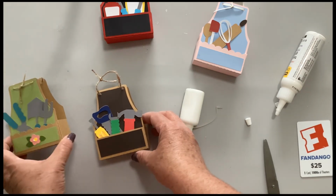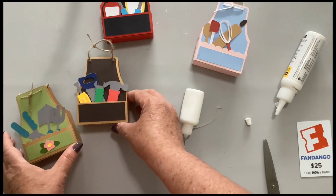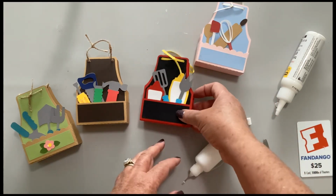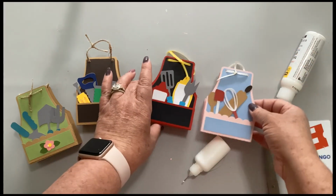So 4 cards for you: a gardening, a handyman or tools, the barbecue or grill, and the baking.